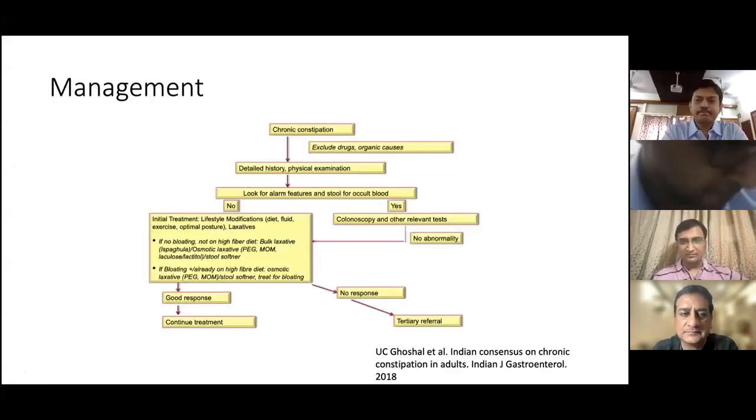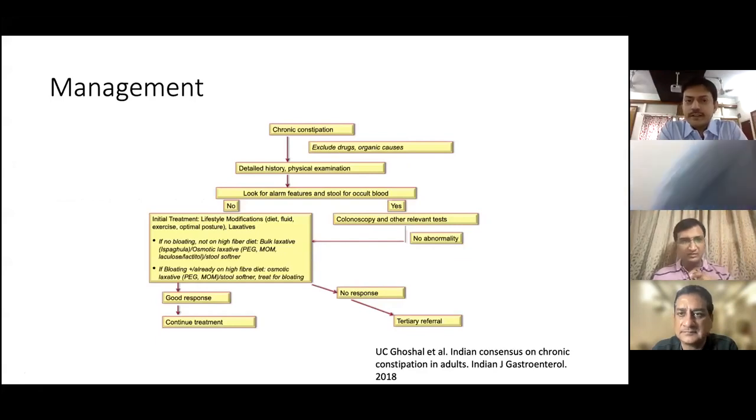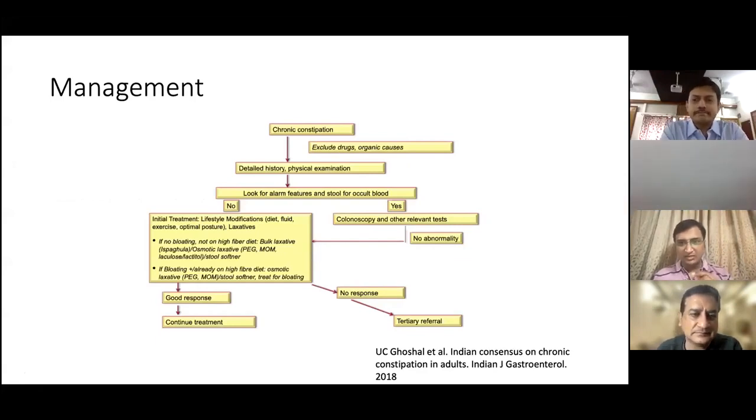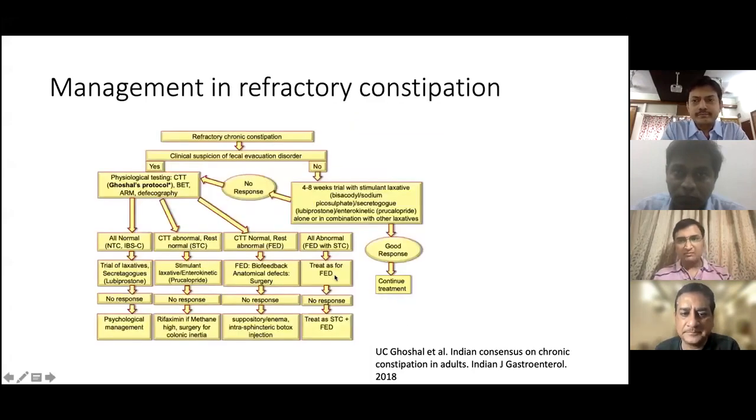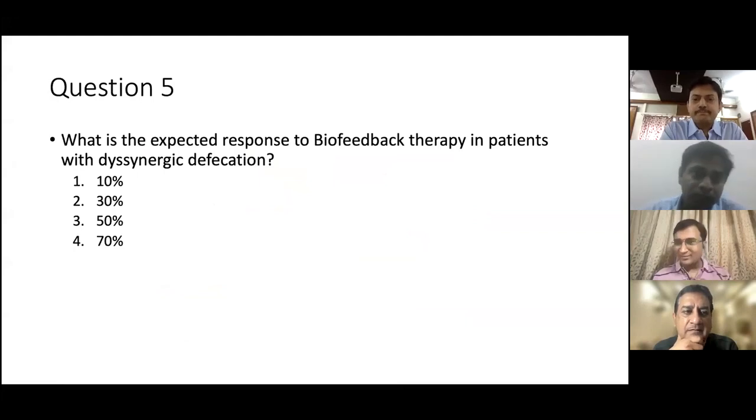Thank you. Before Nicholas starts his second case, I would just like to recommend reading the Indian Consensus on Chronic Constipation. It gives a good primer on management of chronic constipation, including basic treatment and treatment of refractory chronic constipation. It would be good if all of you can go back and read the Indian Consensus. I think this has already been answered by John. For the interest of time, we'll go to the next case.